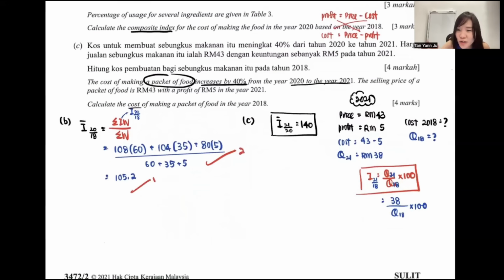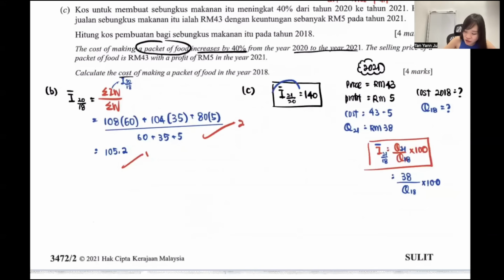By the way, all the costs, price, profit we're talking about are not about ingredients P, Q, R. It's talking about the food. The food is everything. So guys, please put I dash here. So I need I dash 21 over 18. But I only have I dash 21 over 20, and I have I dash 20 over 18. And what I need is I dash 21 over 18. So what can you do?